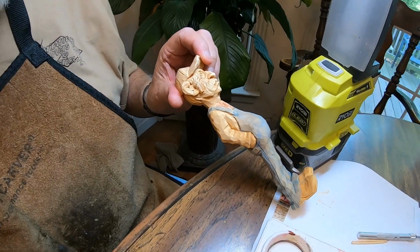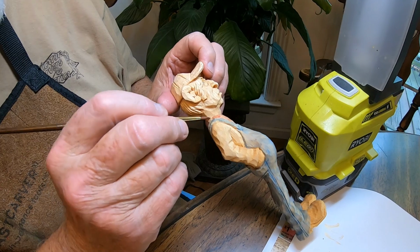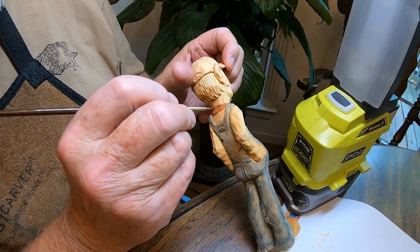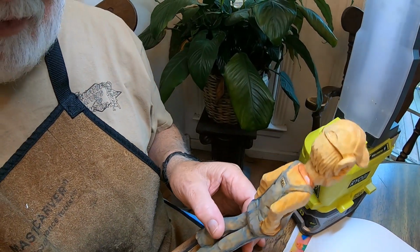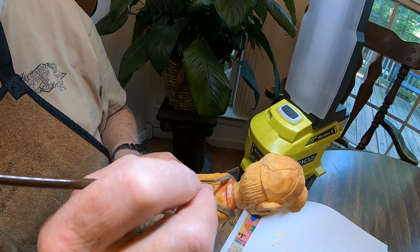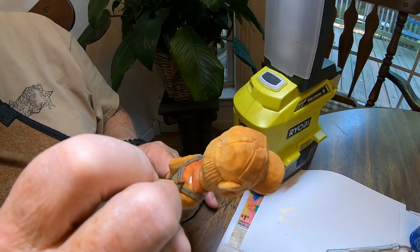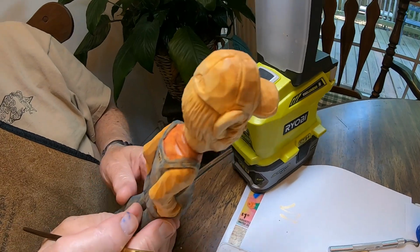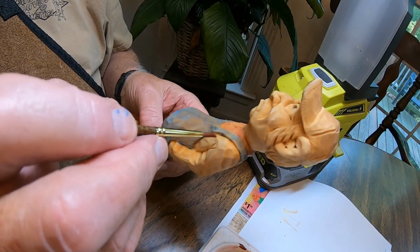And I'm going to come around on this collar here. Can you see that all right there, Peyton? Yep. All right. And this old guy here, we started him from a block of wood, and then I said, well, we might as well go ahead and just paint him too. All right, now I'm going to paint down on the arms.